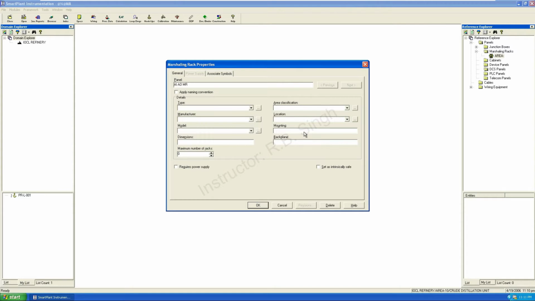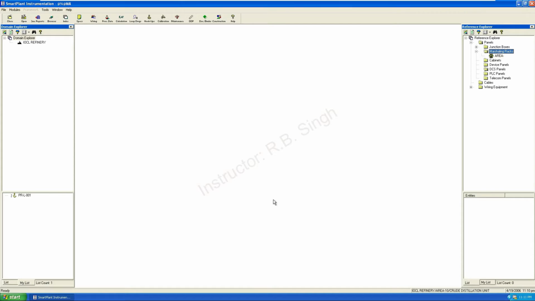This information you can skip, or you can fill it in just like junction boxes. Once you click, you can see your marshalling cabinet panel is created, but inside the panel you need to create terminal strips also.